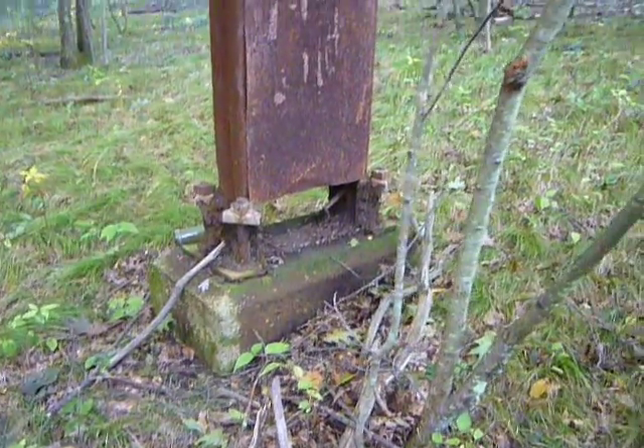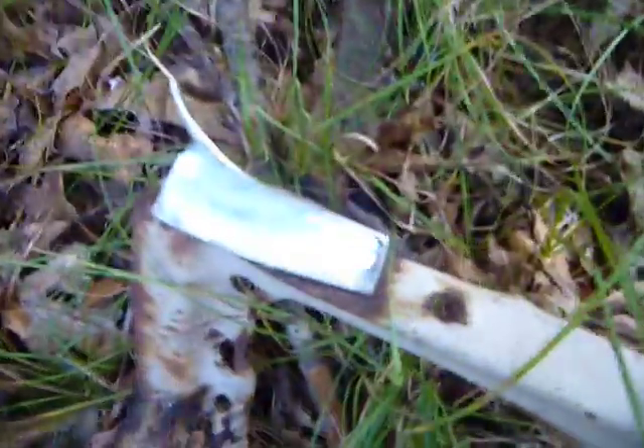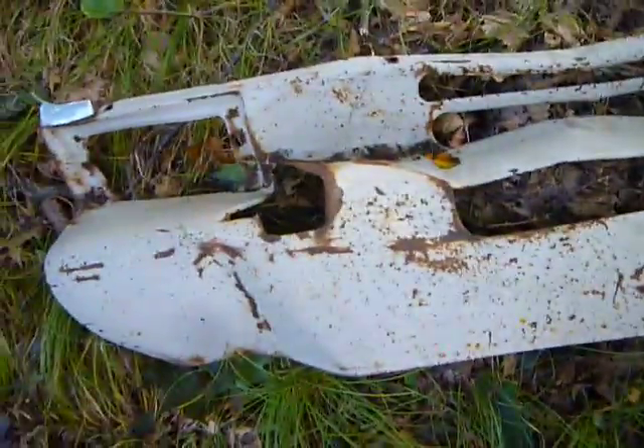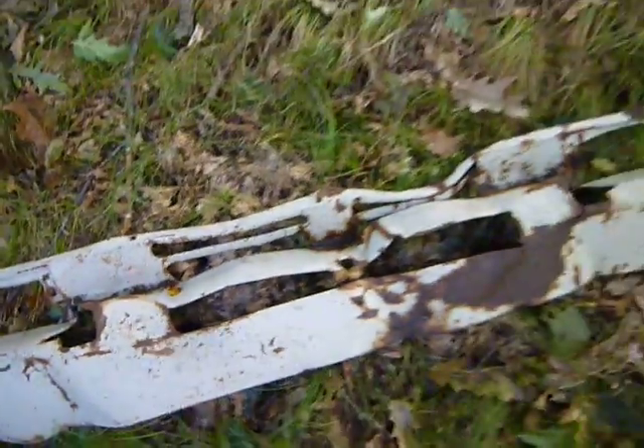I've been doing plenty of deer videos in this place, and now this cool find. Over on the other side is an old piece of car — I think it's a car, yeah, that's my guess. That looks like a car piece there. I don't see any writing or anything I can use to figure out what kind, but I'm pretty sure that was a car, part of a car.